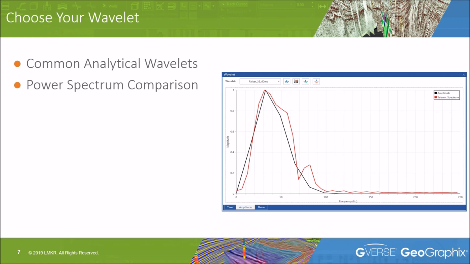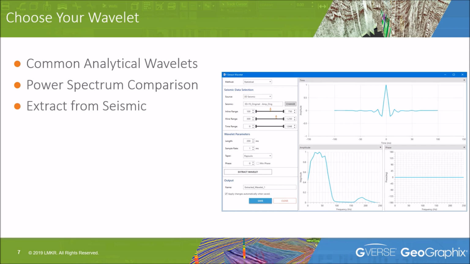If you want to use something that is more representative of your data, of your seismic, you can run wavelet extraction workflows. The new SynView can extract wavelets from the entire 3D volume or a 2D line. You can of course subset that spatially and also in time to get a more accurate representation of your zone of interest. You can also limit the extraction to within a certain radius of the well location, or specify the exact traces on a specific seismic section that you want to extract the wavelet from. So a lot of flexibility there.